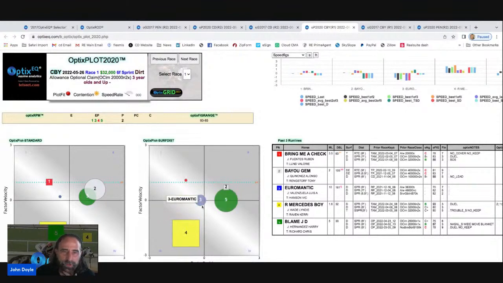3 might be in a good spot. 5 looks a little vulnerable, and the 2 a little bit, even though the 2's a square, he's kind of a little bit vulnerable. I mean, maybe the 3 could set a perfect trip would be the other thing in this race. So, maybe if I'm playing a double, I try to key the 1, back up with the 3, without even looking at the form. But let's look at it, when I go put my channel on here for Canterbury. And when the odds come up, we can take a look at that.